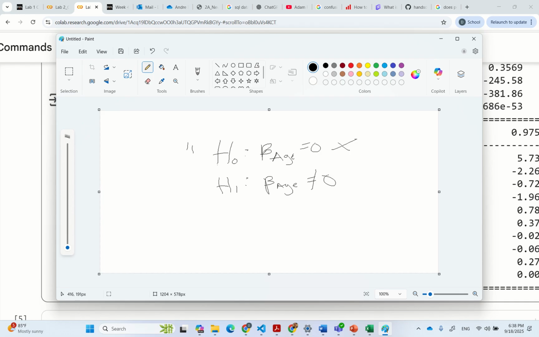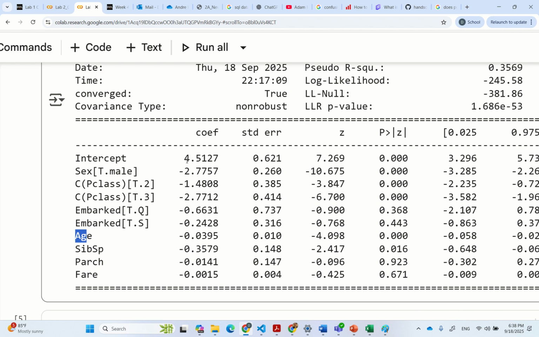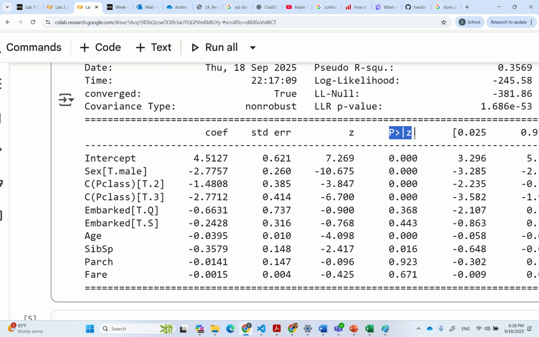Okay, so you have this hypothesis testing for each row in this table: for beta 0, for beta 1 or beta 6, for every single beta you have that test, right? Now this is the p-value. This is the p-value in this column. The nice thing about p-values is that regardless of the test that you're using, if the p-value is smaller than alpha, then you reject the null hypothesis.